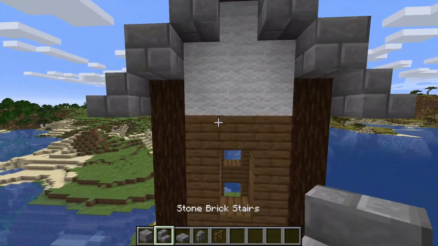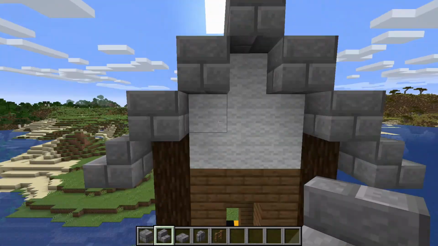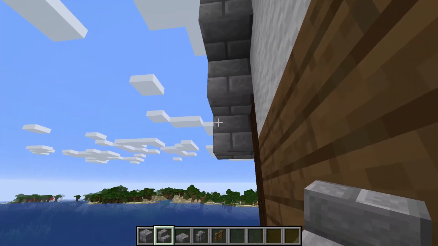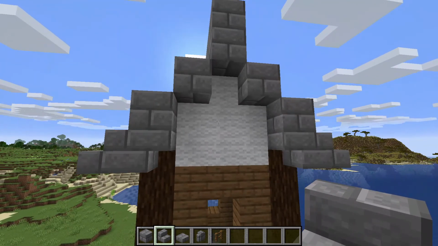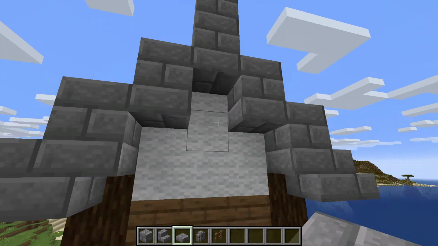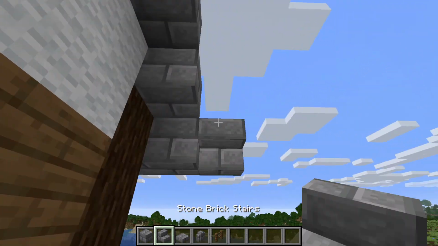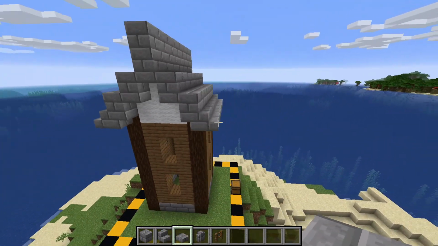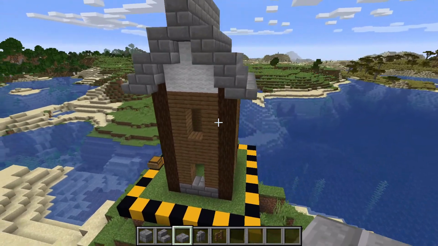Now what we would want to do is, even though these are one block extended over the actual roof line or the wall, we do want to make it look flush. So we'll get our stone brick stairs and place an upside down stair on either of these 2 sides right here, just like so. Then we'll get our stone brick slabs and place 1 here, here, and here as well. Once again, I'll do that on this side as well. So 2 upside down stone brick stairs and the slabs, just like that, and you get this nice looking roof on top of this kind of towerish build.